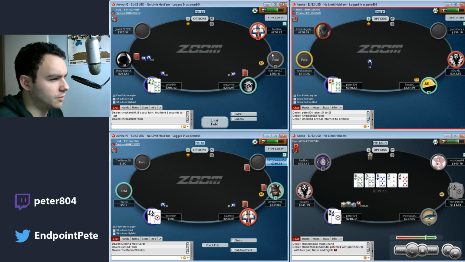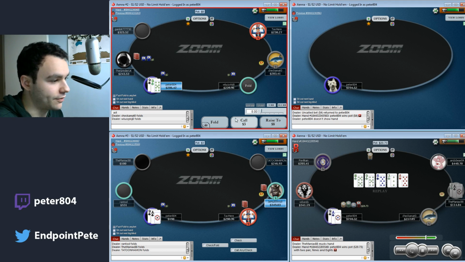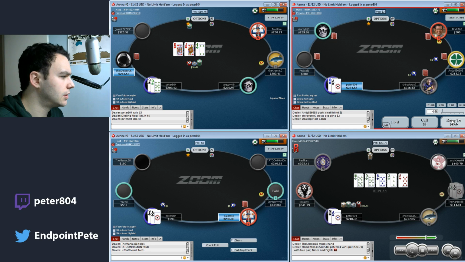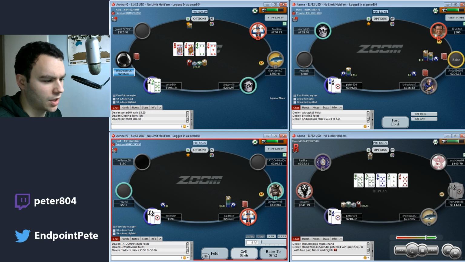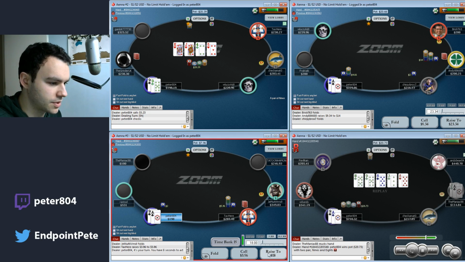Pocket 9s, we're just going to flat the big blinds. Don't want to raise from these positions. We'd raise from later positions, obviously. Not obviously, but it's a quite marginal hand anyway. But I'm going to check call 1, I think. Seems fine. We don't block hearts, which is kind of good as well. Not when the heart comes, but I mean before the heart comes.